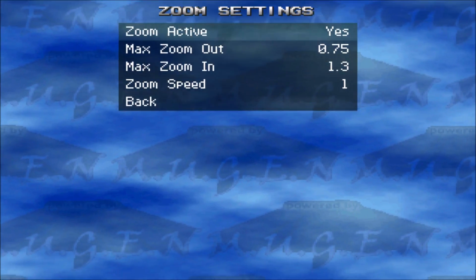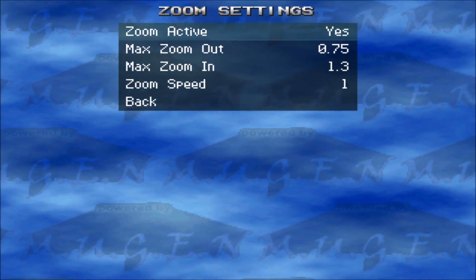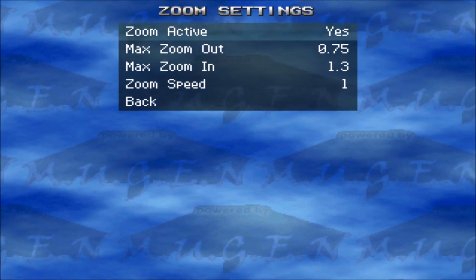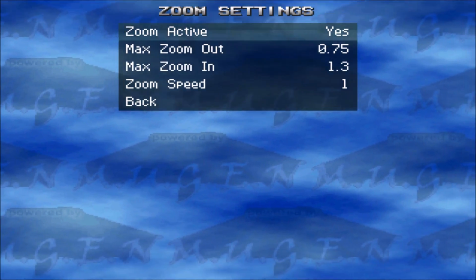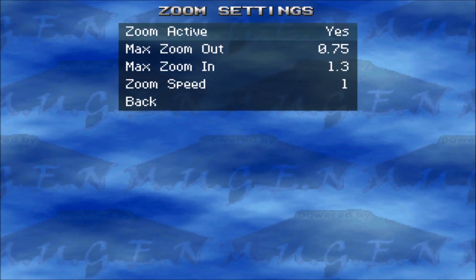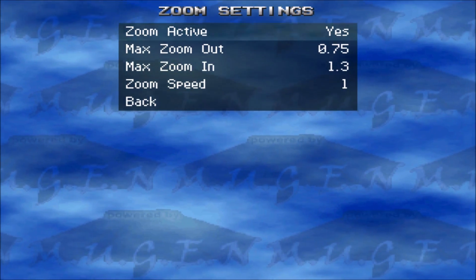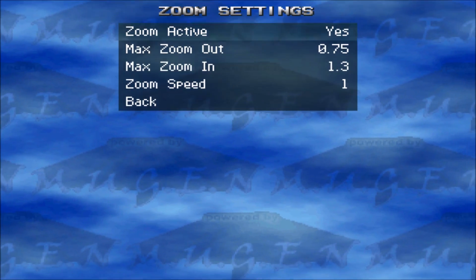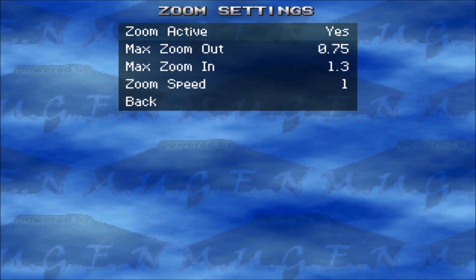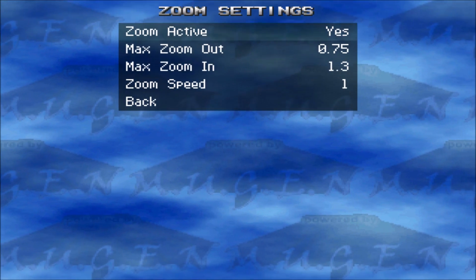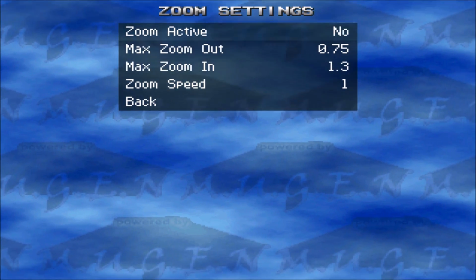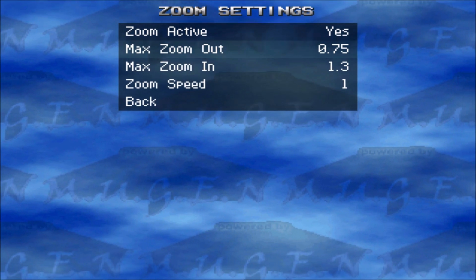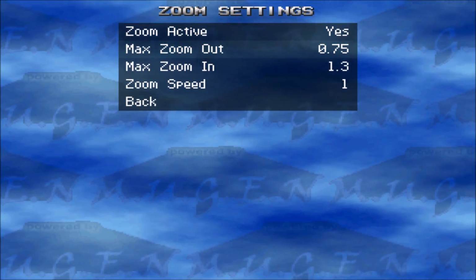Zoom settings. Again, this is something that I'm asked about a lot, and this is not unique to me or what I'm doing. This is something that is unique to the engine itself. People make stages and they add zoom to the stages. You no longer have to do so. Ikemen innately has its own zoom. You don't need to add zoom to your stages. You can play with the zoom off, of course, or you can play with it on. If you play with it on, you control the zoom out, the zoom in, the zoom speed, etc.